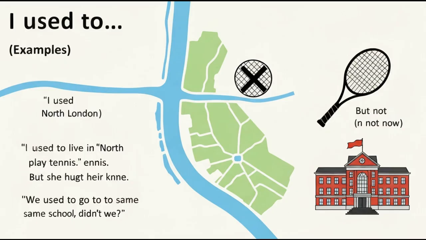And finally, this is where you see somebody and they look familiar. You think, I know that person. Where do I know that person from? And then you think back years and years to when you were at school. Oh, we were at school together all those years ago. So you say, oh, we used to go to the same school, didn't we? We don't go there now because we're too old to go to school. And then the other person might pretend not to recognize you. It depends what your relationship was at school, whether you were friends or not.